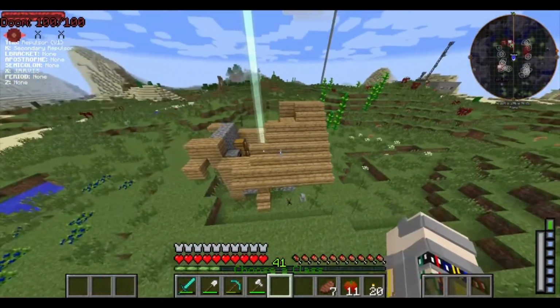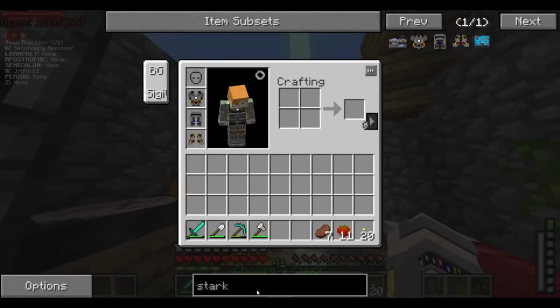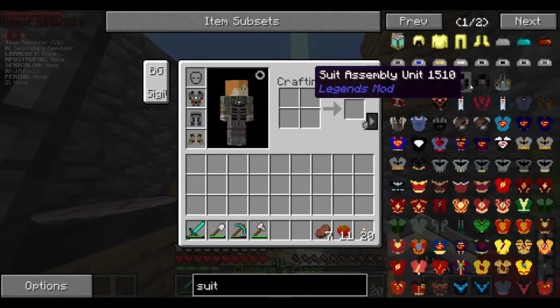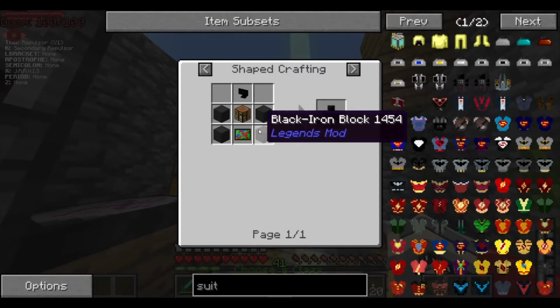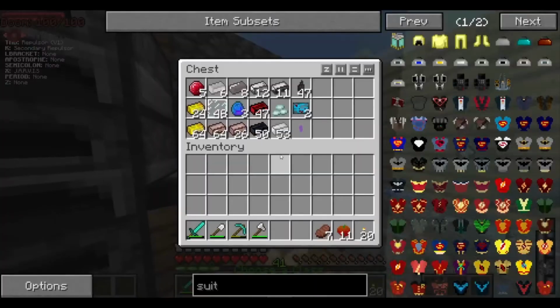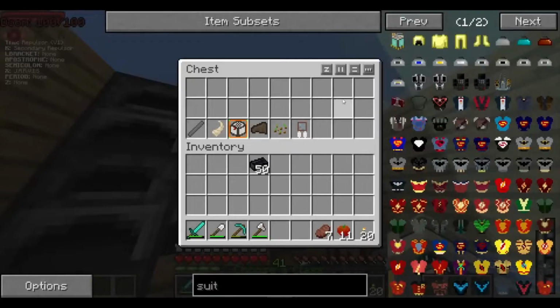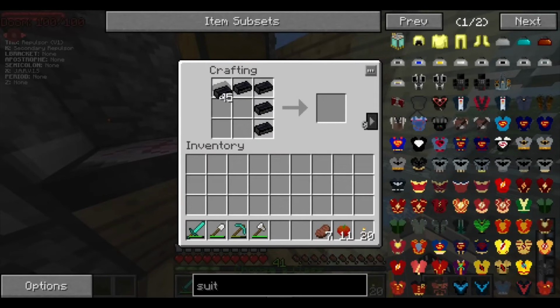So this is great. Now, let us start working on the suit assembly unit. And then once we're done with that, and the generator, we'll work on our slime farm for tokens for superhero suits, and then we'll be done for today. All right. So this thing costs a lot of black iron. So you need to make sure you have a lot of black iron. Like, I don't even know if I have enough of this, but we're just going to cross our fingers and hope we do. Because it is a lot, and I mean a lot.